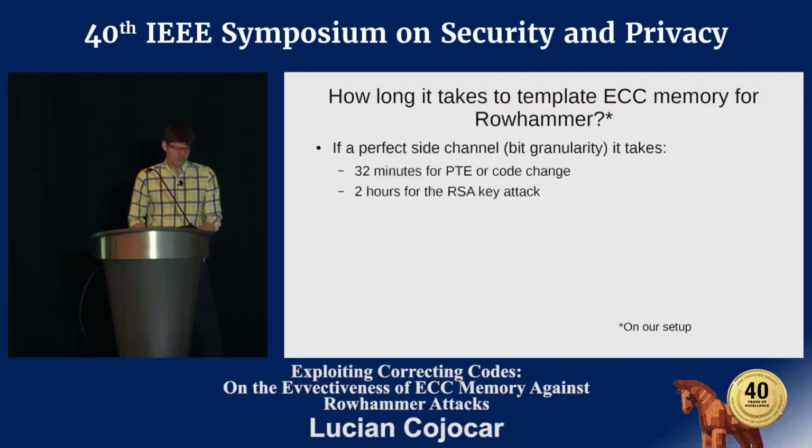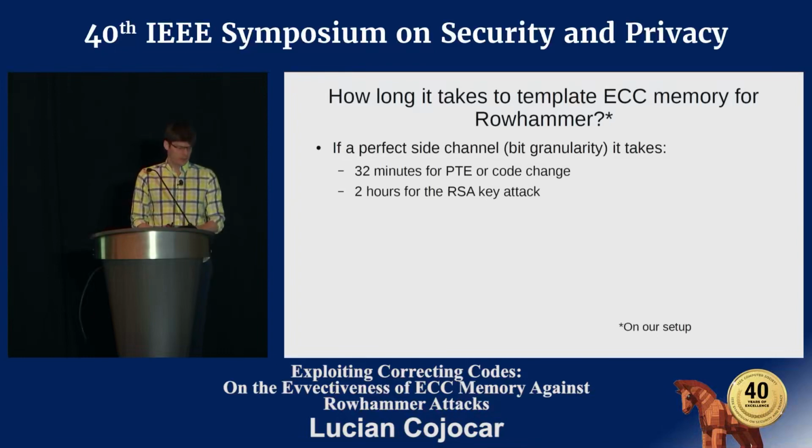On our setup, where at the beginning we had a perfect side channel, meaning that we could pinpoint which bit flipped within a row, we got 32 minutes for a page table attack, or similar results for an attack that was changing bits in some binaries. And there's another attack that was changing a bit in a key. This ran in 2 hours, so this was just the templating phase.